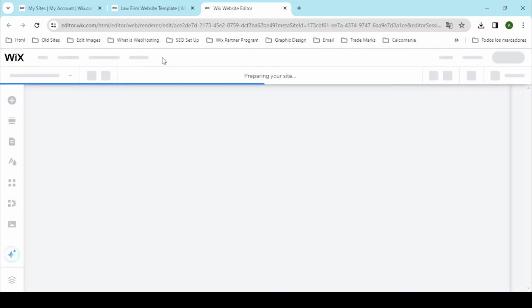And as you can see, it's preparing your site now. And it's just continuing to load. Setting up apps. Okay, so we're getting close for sure. It's arranging your workspace. Awesome.